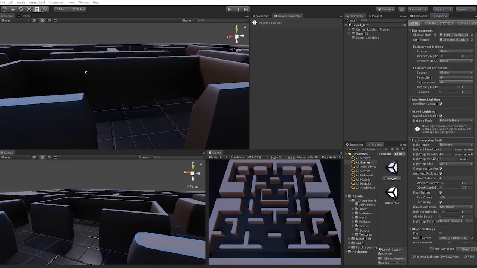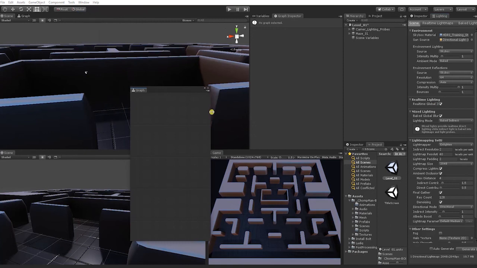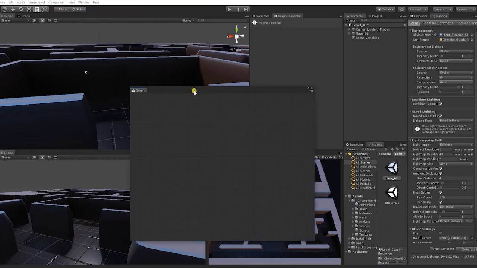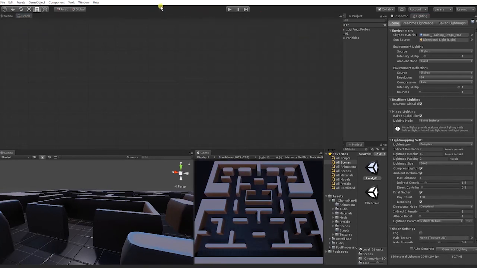Next, let's set up the different windows or panels we'll be using with Bolt. First, in the Windows dropdown, click and open the graph. In Bolt, you utilize graphs for everything you create. So essentially, it will be where all of our logic is designed. Since this will be such an important part of your Bolt project, we recommend you dock this window and make it a forefront part of your layout if you're not utilizing multiple screens.